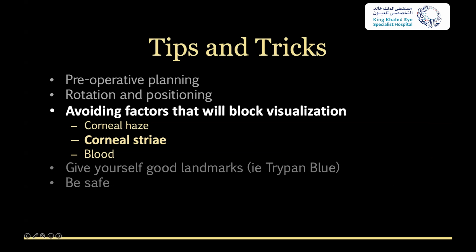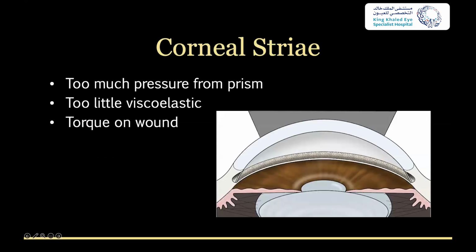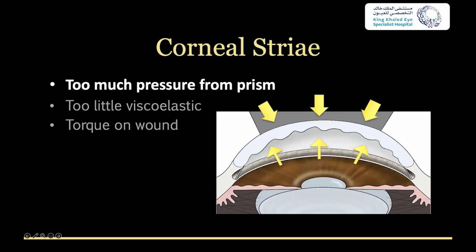Corneal stria is something I see a lot, especially with training. What you're looking for is the same thing as in the clinic: a very light hold on the gonioscopy prism. You're trying to make sure you have equal pressure from the outside, your prism, and the inside of the eye. What happens oftentimes, especially in those early cases, is that residents will forget that they're holding the prism, and they'll start leaning on the eye, and you end up getting those corneal stria.